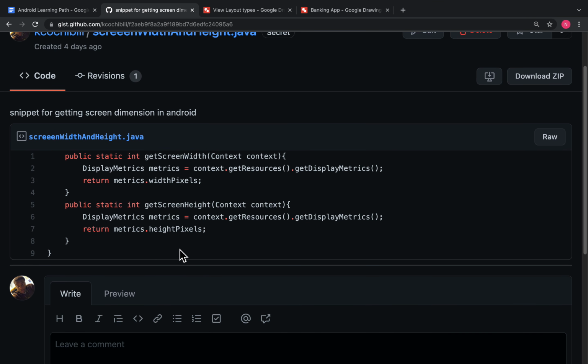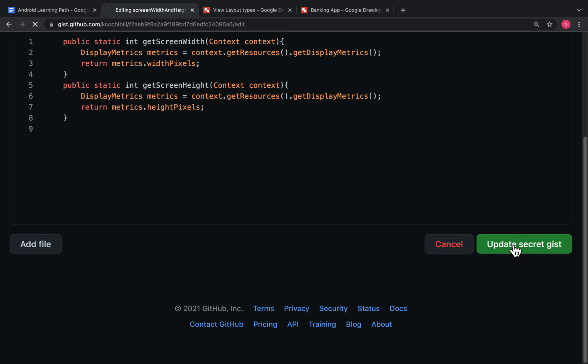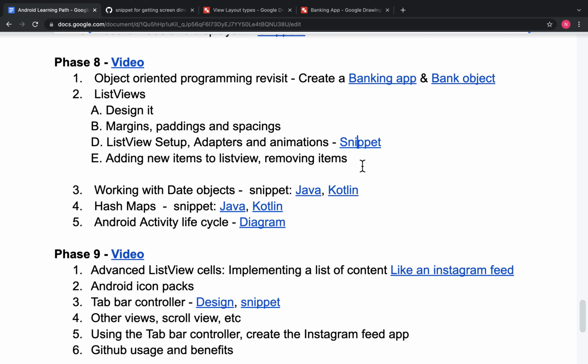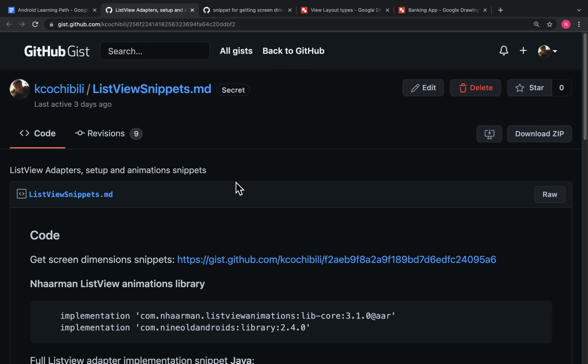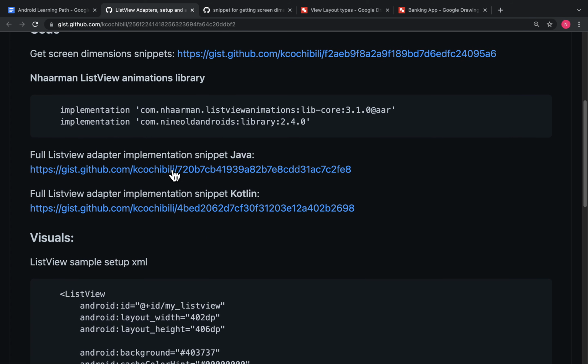Did I bring in? Oh yeah, I brought in an extra parenthesis. Let me correct this real quick. Okay. All right. So the next thing we're going to do is, we've brought in the snippet for tools.